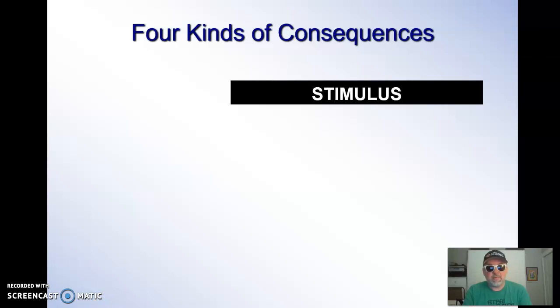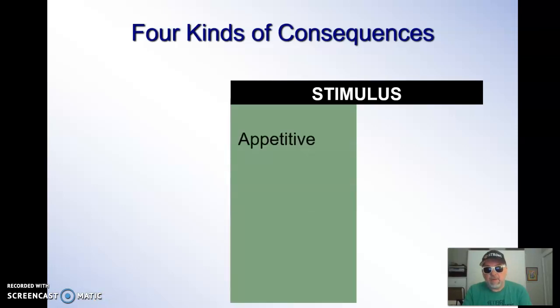Now, I want to just quickly review the problem that some of you will have and do have with the difference between positive and negative in the ways that you're used to using it. So when we talk about positive and negative in operant conditioning, we're using the plus sign as addition, like in math. We're using a negative sign like subtraction as in math. So that's not this. What we're seeing right here is something different. So if I introduce something you like that is appetitive, look at the root. We have appetite. So if you have an appetite for it, that means it's appetitive. That's something good. That is chocolate.